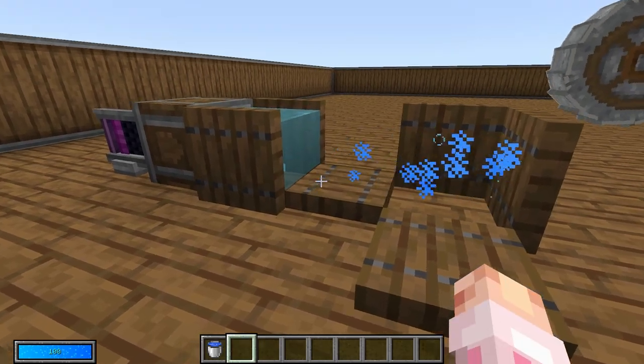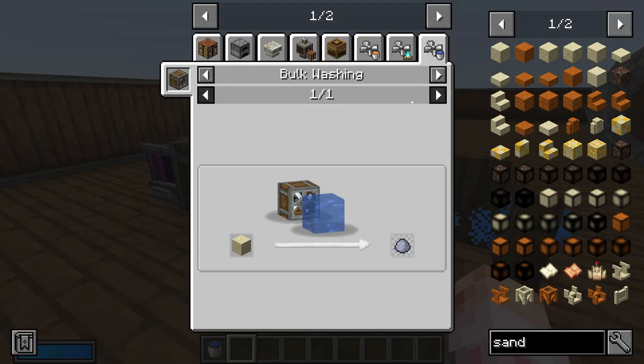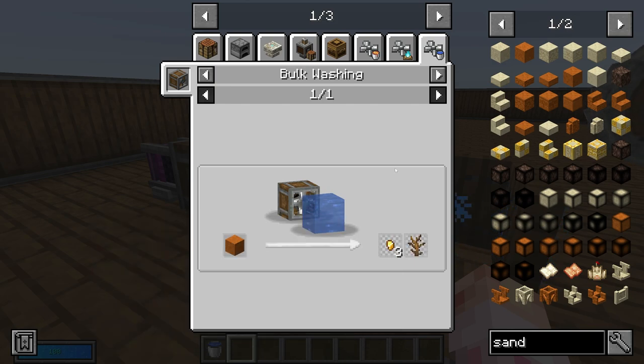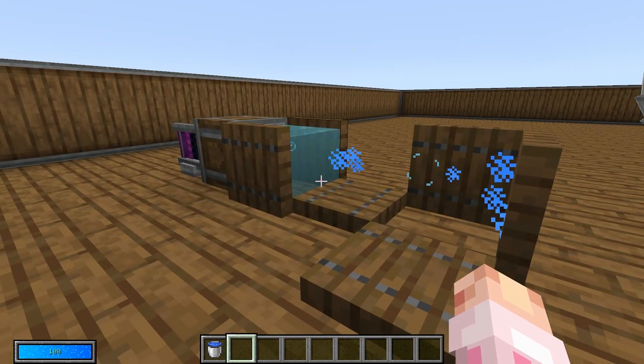Give the little guy water, and he will wash your items. Whenever you see this bulk washing tab, you can see what items can be washed into. Sand can be washed into clay balls. Red sand can be washed into gold nuggets and dead bushes. That's a gold farm. There are plenty of other washing recipes as well.